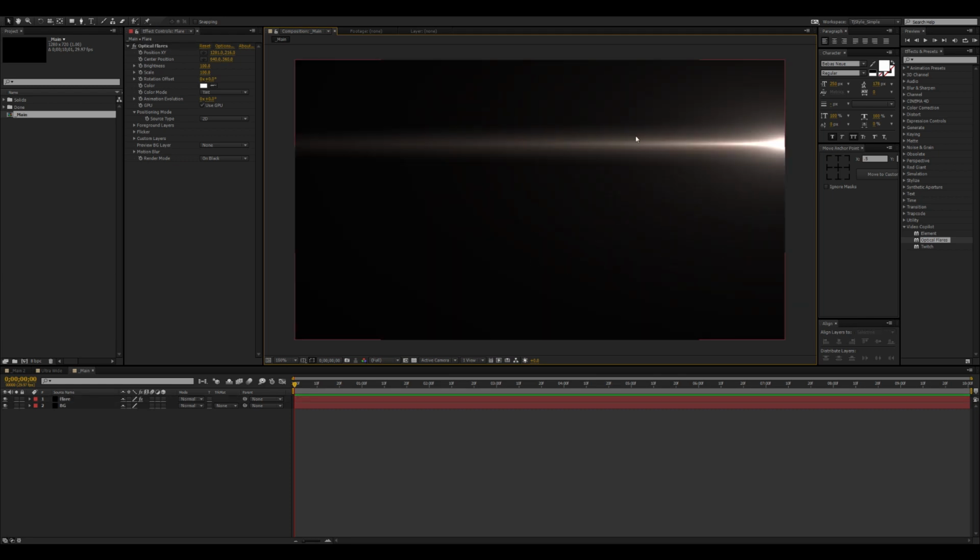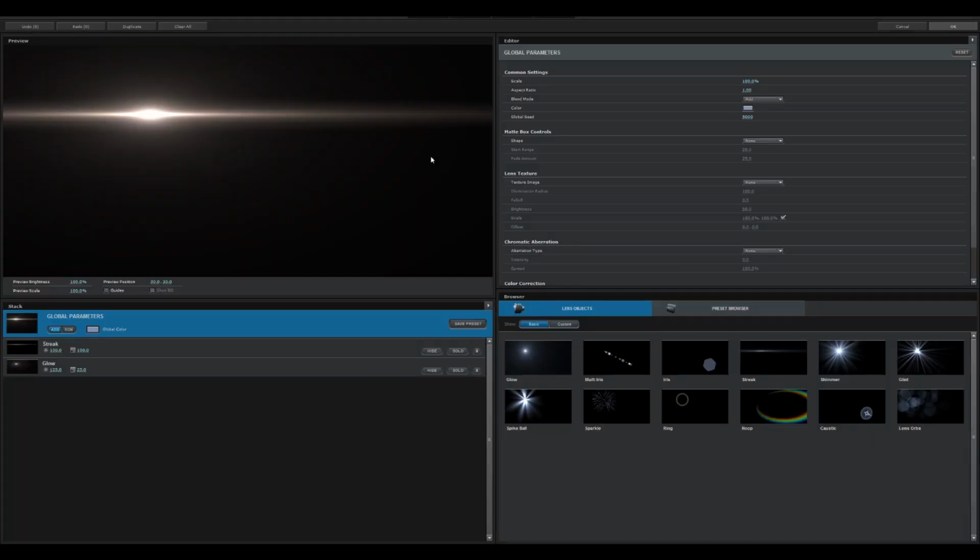Now the one thing the full composition is lacking is that there is no texture. The depth is not there. While we are going to create some depth with Trapcode Particular, it's a good idea to have at least some sort of texture. Now you can go to CG Textures or DeviantArt or any of those websites for getting some good textures, but Optical Flares has a texture setting in this plugin already built in. So click on global parameters, and in here there's going to be a lens texture setting box. From texture image, change it from none to specs.